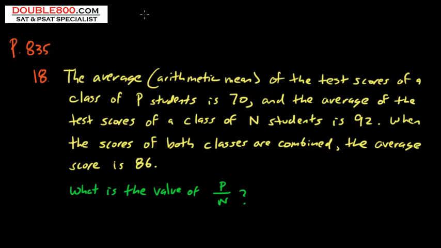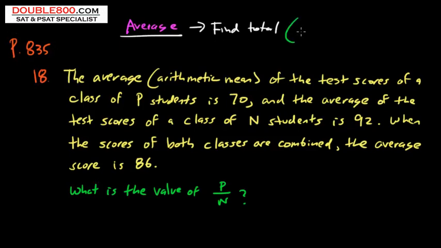If you've watched these lessons, I've told you repeatedly, there will always be at least one or two average questions on every test. If you see the word average, even if the question doesn't ask for it, the first step is to always find the total. Even if the question doesn't ask for it, it's going to play a role in solving the problem. How do we find the total?